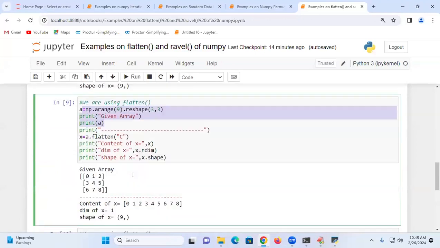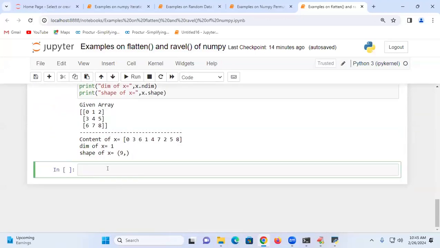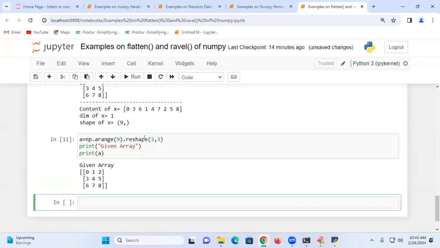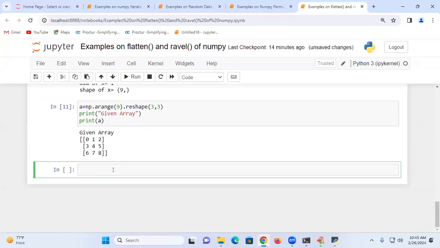Careful. Take this data. Here you see. Under this, I'm going to take up given array A is equal to this. Got it. Now I'm going to take up Ravel, A dot ravel. What is happening?